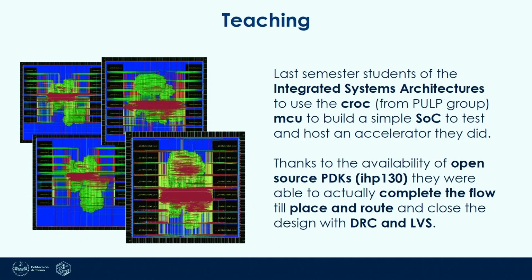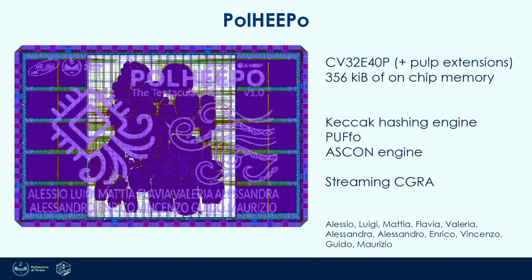In fact, I see in the public some guys that did our course. In this course, the students had the opportunity to integrate their accelerators in an open source microcontroller and run all the flow with an open source PDK, until getting, as you can see, some more or less reasonable results that are almost tape-out ready. We're missing some parts in the DRC and LVS, but for next year we will be ready also for that.